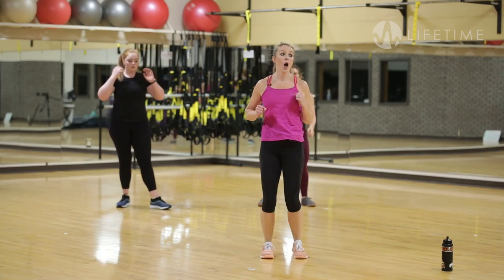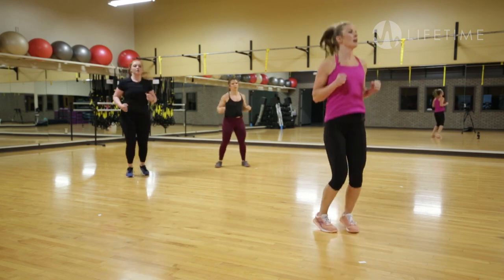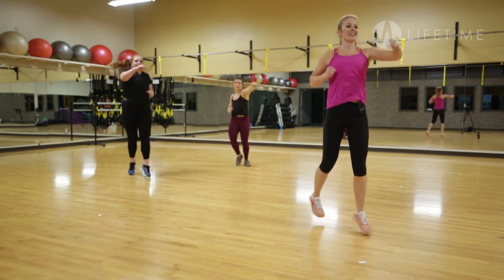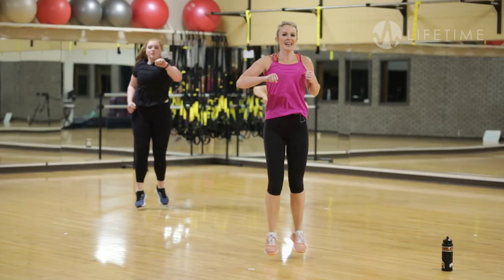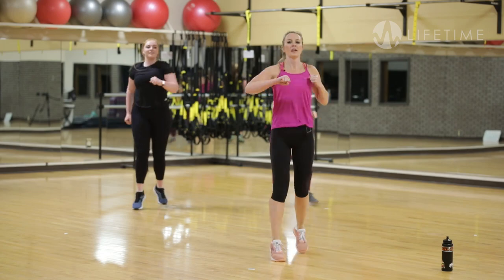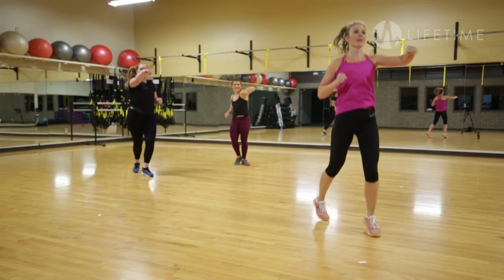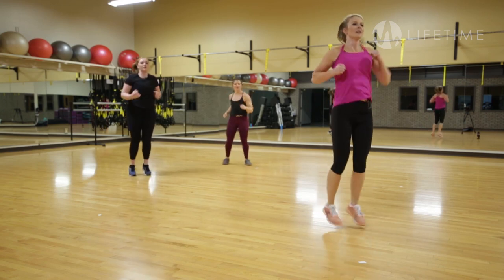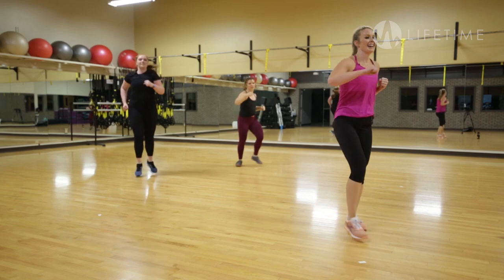Scissor jab. Option one here. Option two. Looking so good. Take your modification, whatever you need here. You gotta feel for the rest of the block. So get what you need, but push.